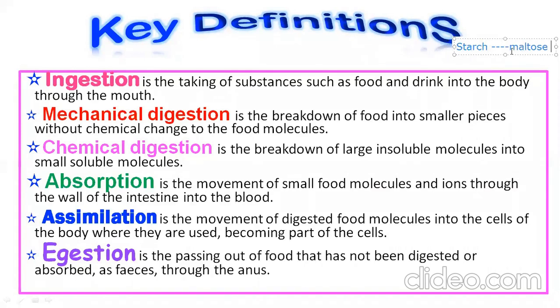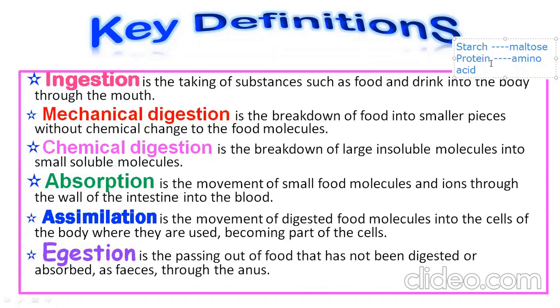Is it clear? Now, other substrates will also be there. Like protein, it will convert by protease enzyme to amino acid. All these are chemical digestion. If you take the example of protein, protein will convert into amino acid. So protease enzyme will convert protein into amino acid, and amino acid is a small particle, the basic unit of protein, that can be absorbed from your intestine into your blood easily. So this is another example of chemical digestion.